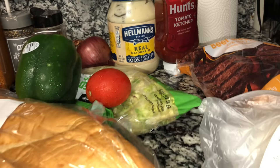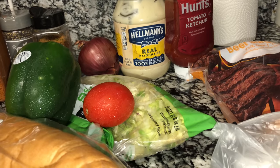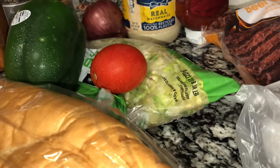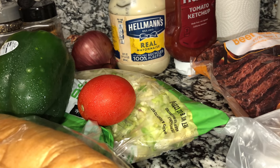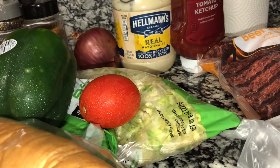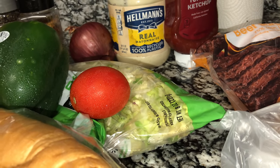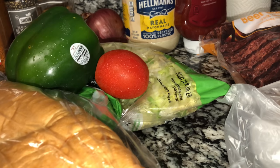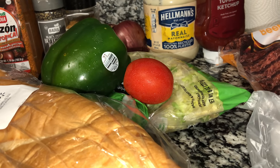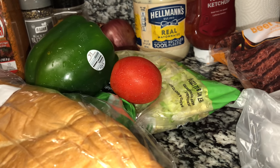Okay you guys, so here is what we're going to be needing to make our bomb, super easy, authentic chopped cheese. If you don't know what a chopped cheese is, it's like a New York version of a Philly cheesesteak sandwich. Instead of using shaved steak, you use chopped up burgers. You can use ground beef. When you're getting your sandwich from the bodega, they're chopping up burgers — they just break off a couple of burgers and make your chopped cheese. Every chopped cheese is usually two to three burgers. I'm doing two sandwiches, so I'll probably do five burgers.